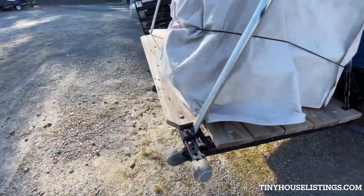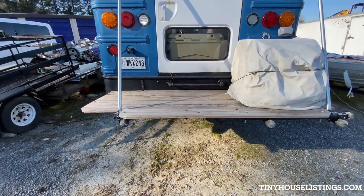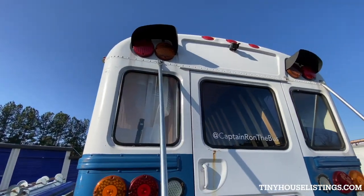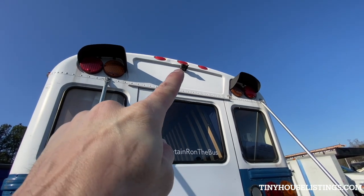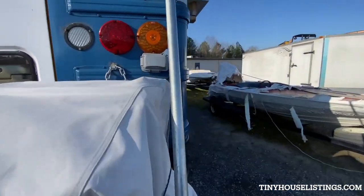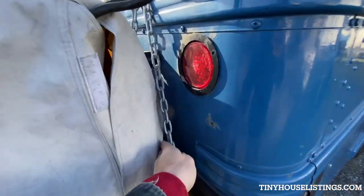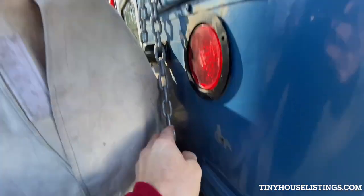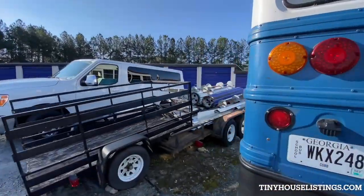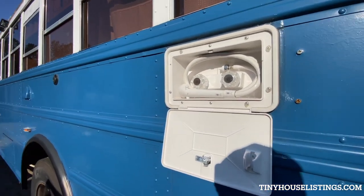I added a full back porch — about three and a half feet by seven feet, give or take, bolted into the tops there. There's a rear-view camera, which we'll talk about a little later. Generator with two AC cords going inside, and I'll show you where those go. This was sort of the original chain system — I just left it as a safety chain. And there's an exterior shower, which works very well — very handy.